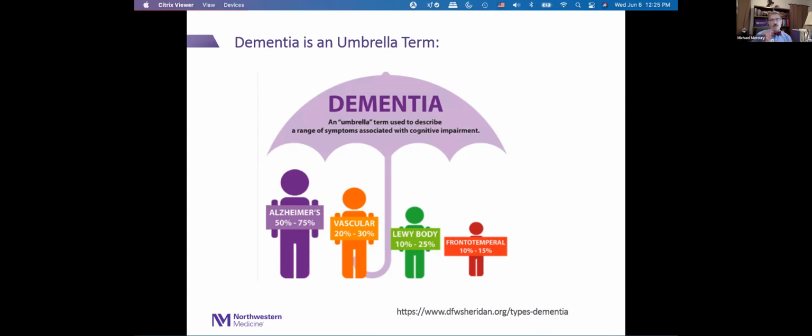So if they meet those two criteria, so they've got loss of independence in their daily life, and secondly, they have cognitive deficits, then they qualify for what we call a dementia. Now, we go down two roads if somebody qualifies for a dementia. One road is looking at what are some possible, hopefully reversible causes of this presentation, or at least modifiable factors like a low vitamin B12, abnormal thyroid, an infection, a sleep disorder, untreated sleep apnea, something like that. The other road we go down is what is the most likely disease that's underlying it.